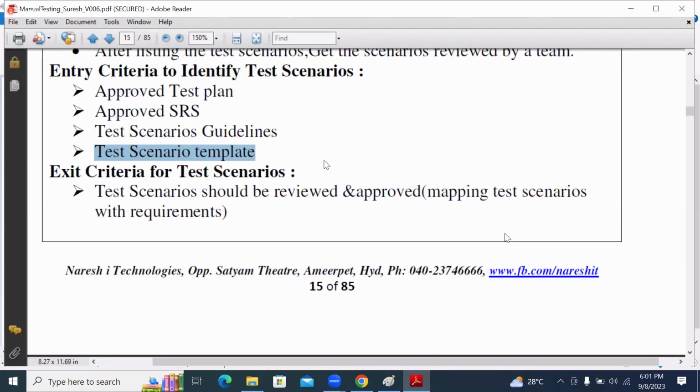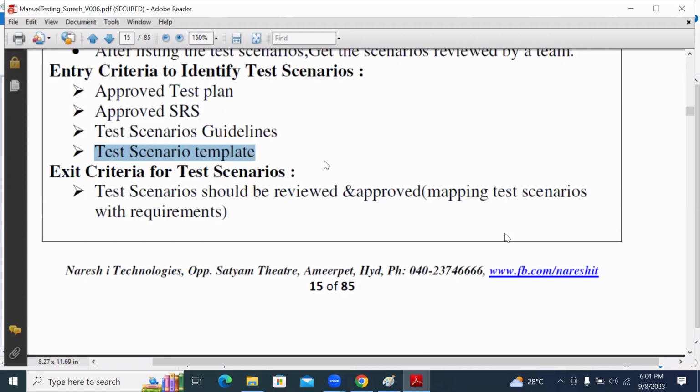So as a tester, we need to take care about referring to all these documents and preparing the respective test scenarios.